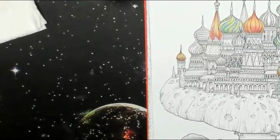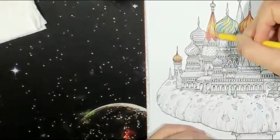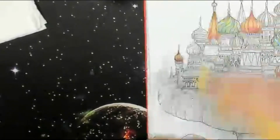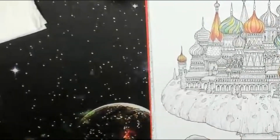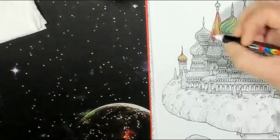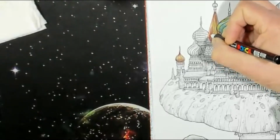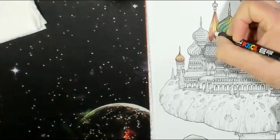Just going to put a bit of yellow on top of this. Trying to do watercolour with Prismas. Shows how much I'm concentrating. Now I might just, whether I do something else with them or not, it's just to let me know these are here.